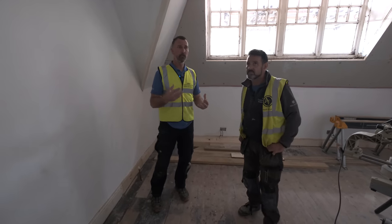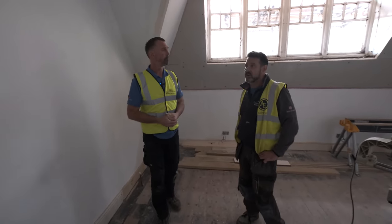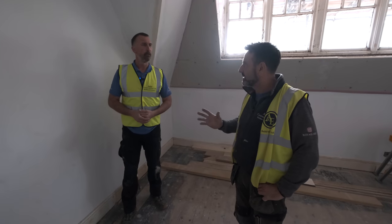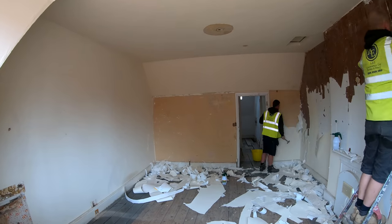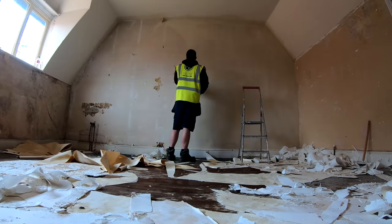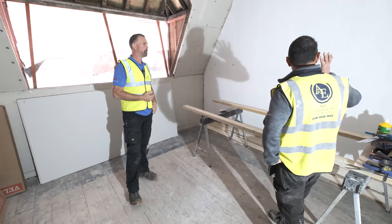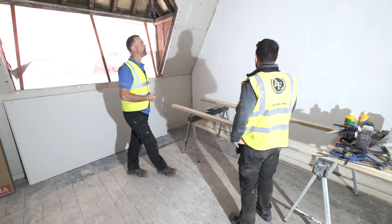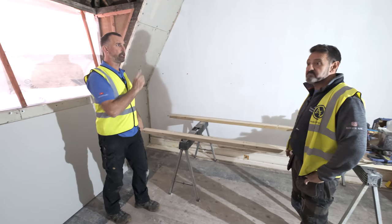Keeping that mental momentum going makes you want to keep the place clean and tidy, and it starts to look finished — a much better environment to work in. In here, same system again, but we haven't over-skimmed all the walls. Some walls were okay — just patched — and the decorator is going to fine-fill and line-paper it. Certain areas have been freshly skimmed.